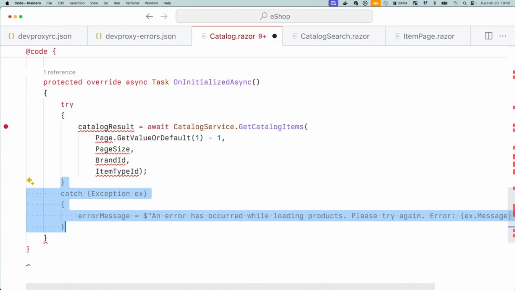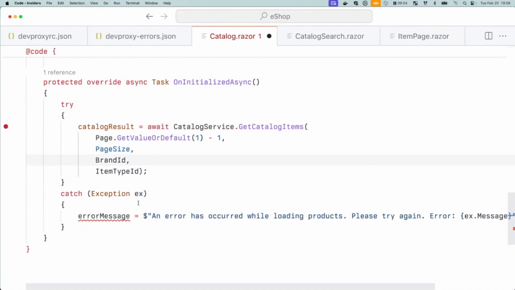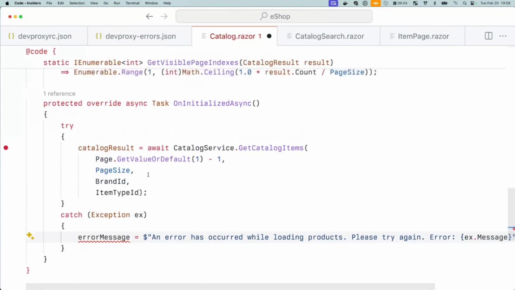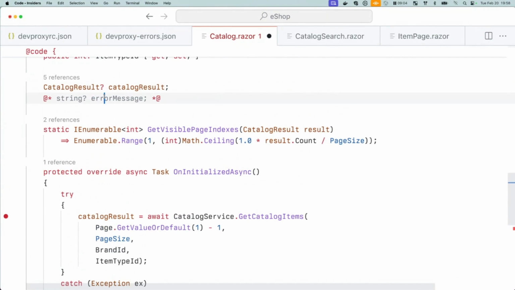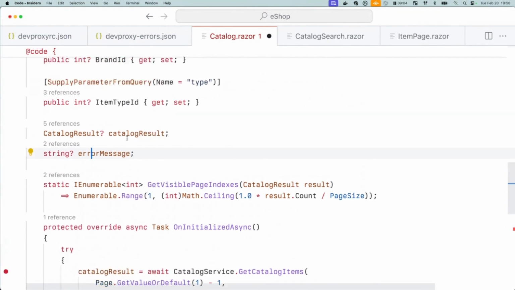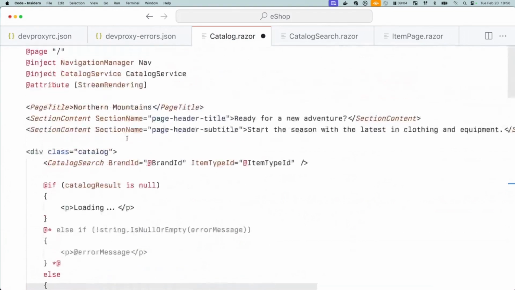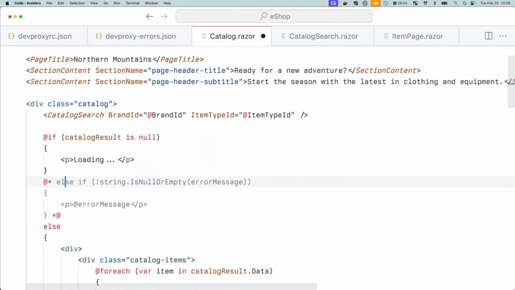And then basically, right, you want to ensure that when there's an exception, you do something with that. And then basically we assign it to a message, right? So here, let's define a variable for us to hold the message. And then we show the message to the user, right? So we basically tell them there was an error. So that's the one thing that we do.